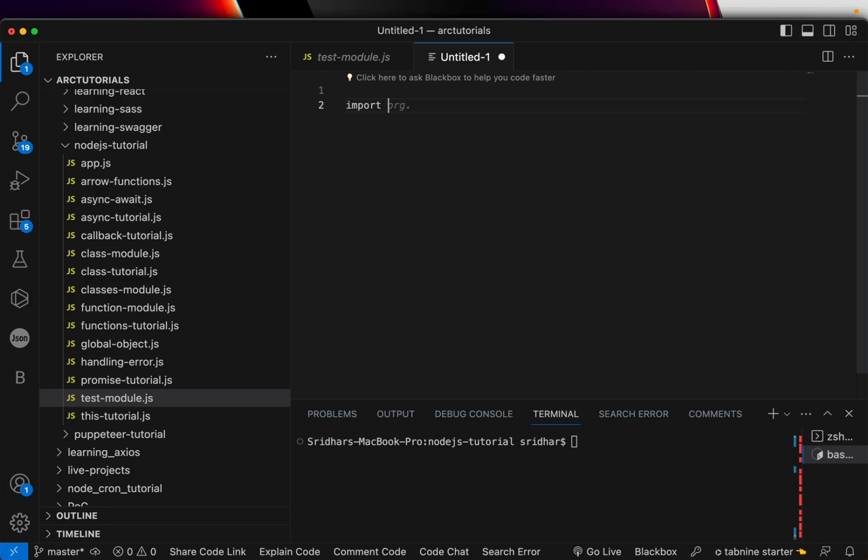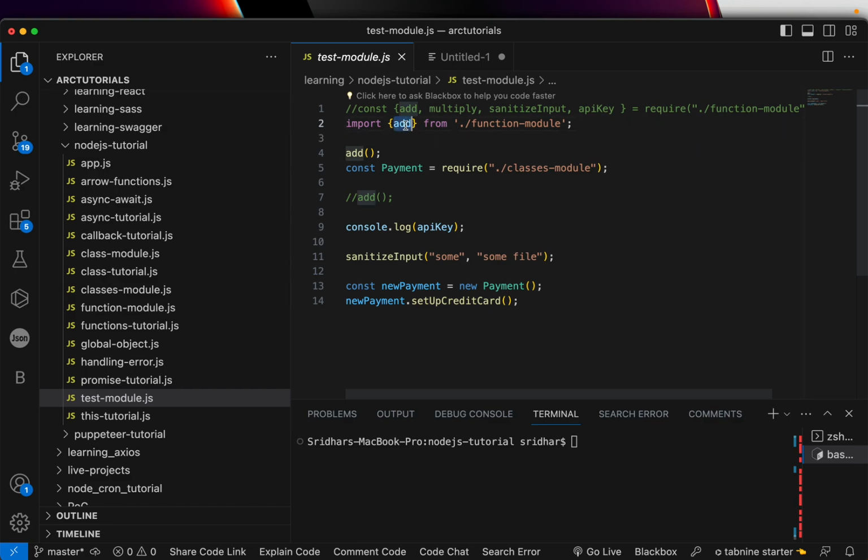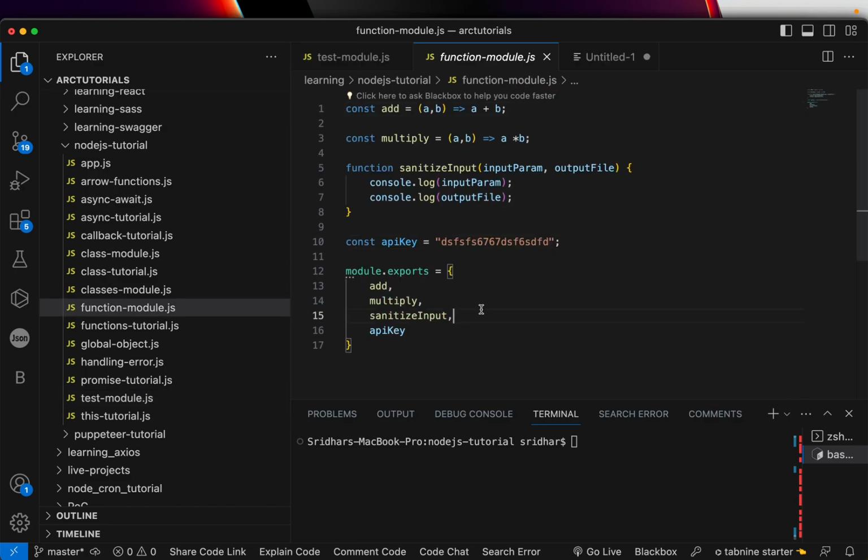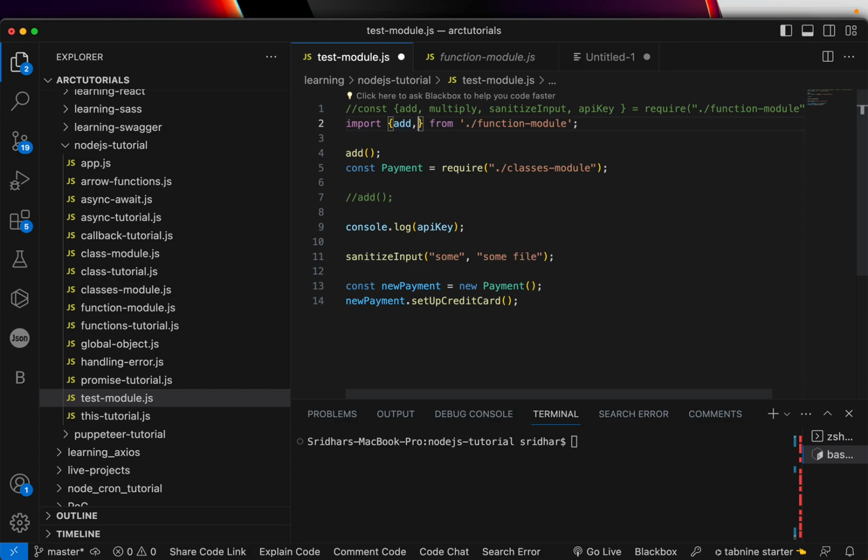Now when you want to import something, you would just do an import of what you need from that particular module. So if you see, this is a module that we created. It has multiple functions in it which we are exporting, and to import any of these, all you will do is just write import in curly braces, followed by the method name that you want to import. So the format is import, curly braces, and define what methods or variables you want to use from which module. Okay, that's number one.